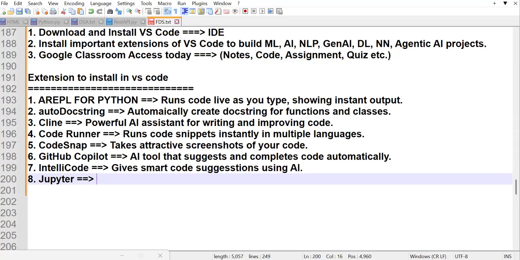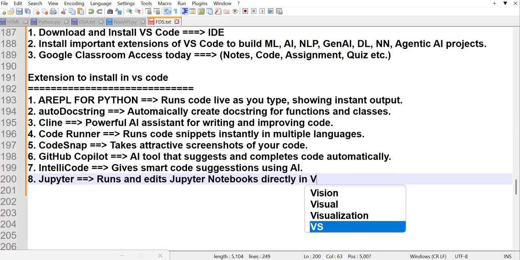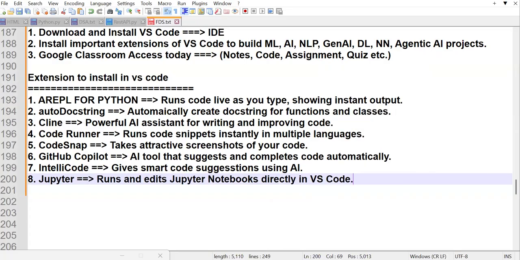Okay. So why are we using this? It runs and edits Jupyter notebooks directly in VS Code. To run the code of a Jupyter Notebook, you don't need to open the Anaconda distribution, or we can say you don't need to launch the Jupyter Notebook.